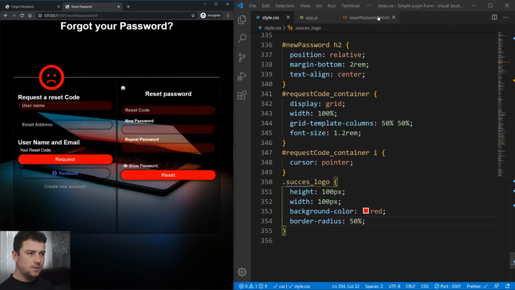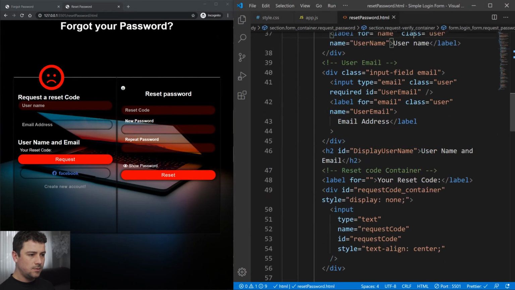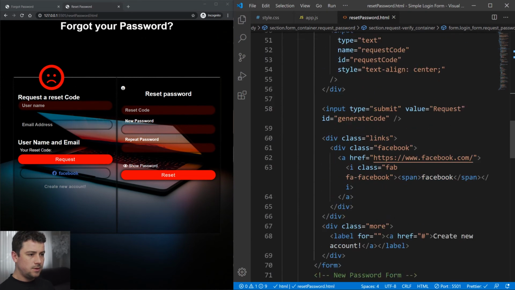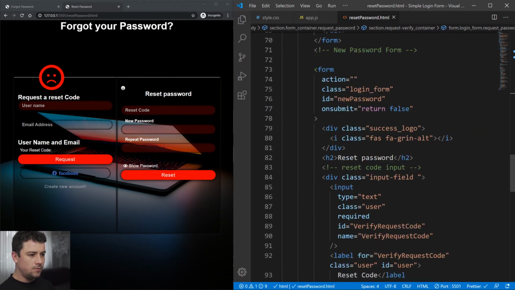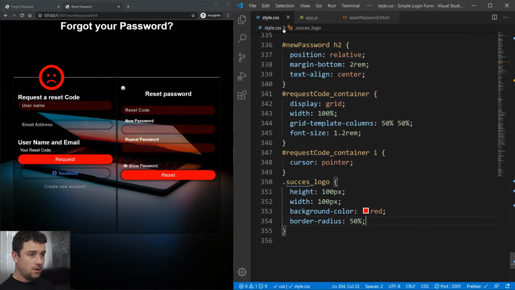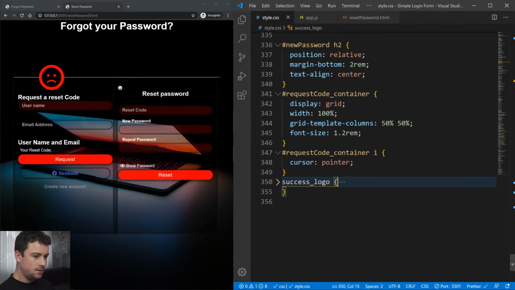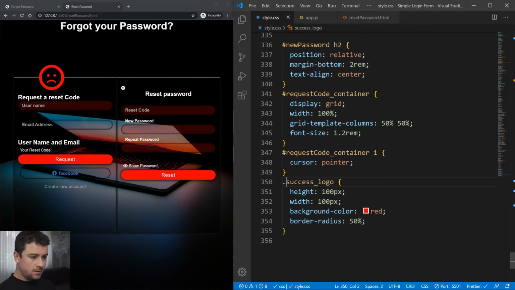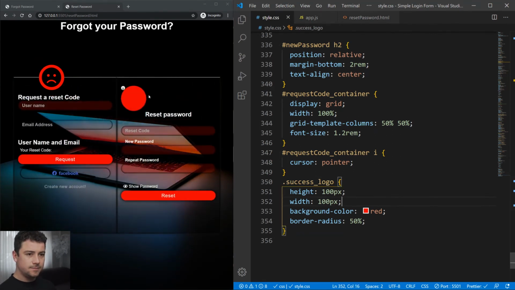Why can I see this? Let me take a look in our HTML. So where do we have our logo of user? Success logo class. Oh, we forgot an S there. Haha. Spell check. There we have it. So this is actually only the container, it's not the icon tag.